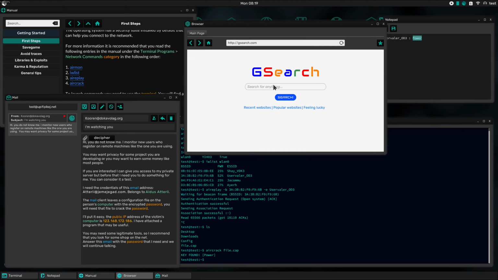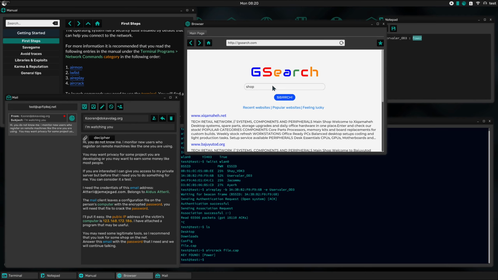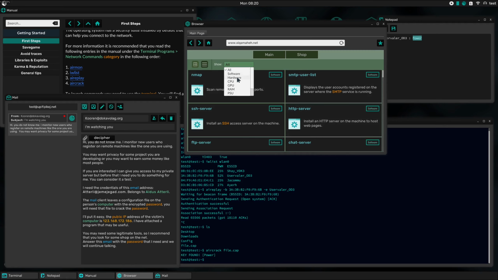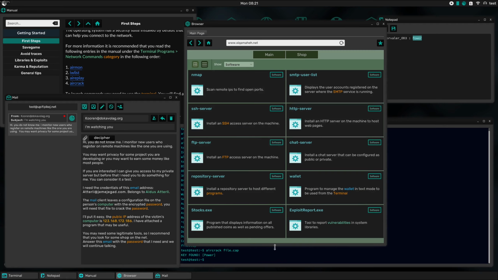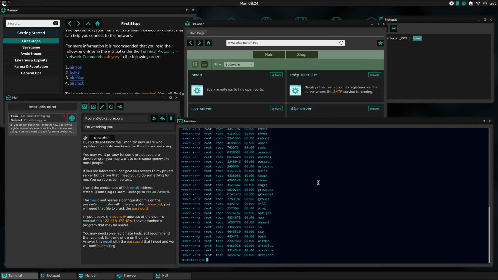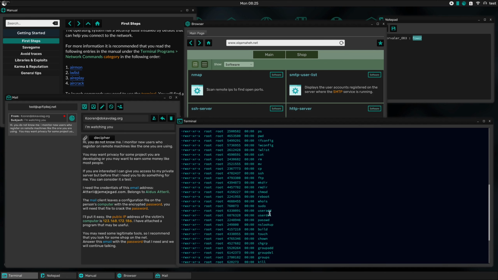Let's go back to the search. Let's go into the shop. Let's see what kind of programs they offer. And then we search for software. The software that this email is likely talking about would be this Nmap program. If we look in our terminal here, we can do ls -la and then type /bin. And we can see that in this list, we do not have an Nmap program.